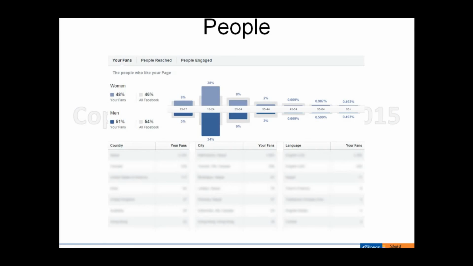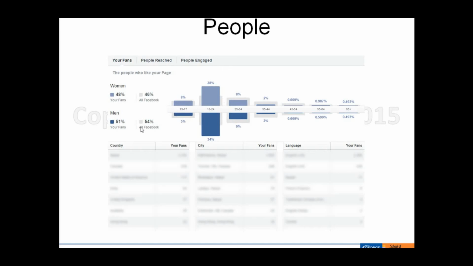People, the last section, but probably the most important. This lets you know who your audience is. So I've deliberately obscured some of this, but you can see not only is it telling you age, gender, but it's telling you age and gender versus all of Facebook. So the Facebook average. So you can see the Facebook average is pretty consistent, male versus female.